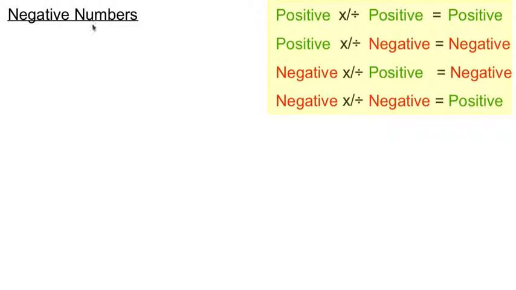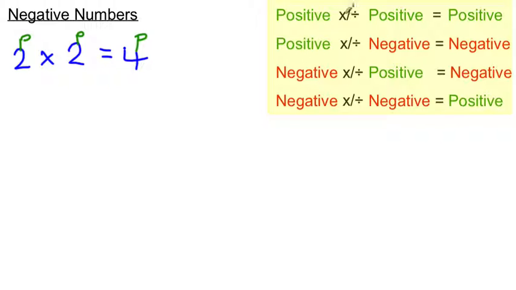Numbers. So to start off with, these are the crucial rules that you need to know. If we look at the first one, you look at two positives. For instance, if we have positive 2 times by positive 2, you should all know that that equals 4. So ultimately, a positive number times by another positive number will end up giving you a positive number.